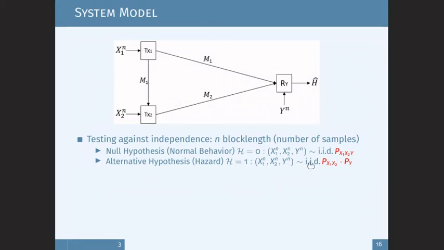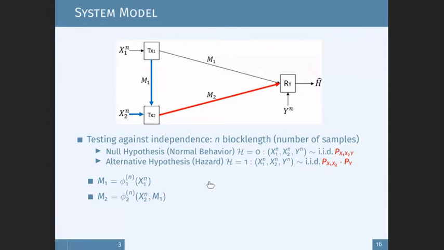independent of each other. Okay, so what happens in detail is that first, TX1 is observing the source sequence X1N, and thus it computes its message M1 in terms of this observation, and it sends this message M1 to both the receiver and to the other transmitter. And this link is usually called cooperative link. Why? Because at its side, the second transmitter, TX2, will now see the message that came from the first transmitter, M1, and using its own observation X2N, it will compute the message M2.